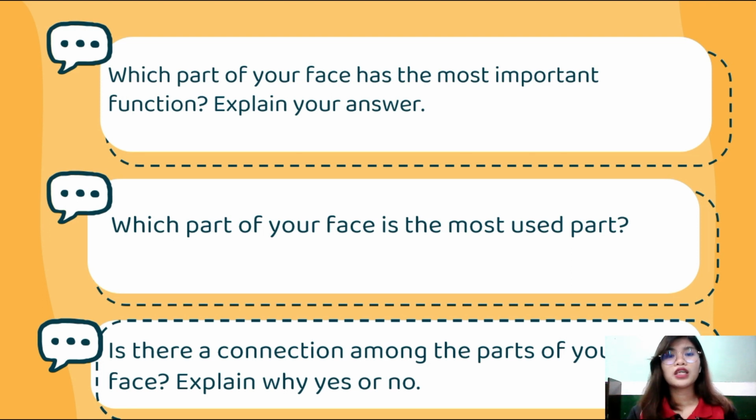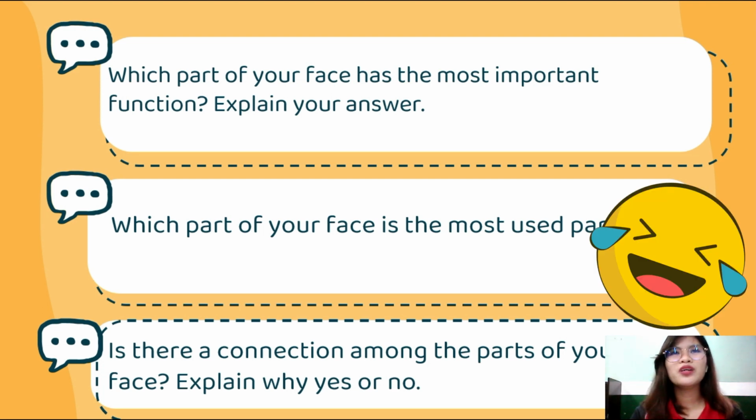Okay? So, iba-iba man kayo, class, ng sagot. Iba-iba man kayo ng sinasabi nyo na ito yung mas importante sa aking part. Ito yung pinakagamit na gamit na part. And maaaring ang sagot nyo ay yes, meron silang connection sa isa't isa kasi pag once na nawala yung paningin mo, pag nawala yung mata mo, hindi ka na makakakita. Pag once na nawala yung pang-amoy mo, paano ka na makakapag-go through? And yan, sa bibig nyo, pag once na nawalan yan ng panlasa, may COVID ka na.